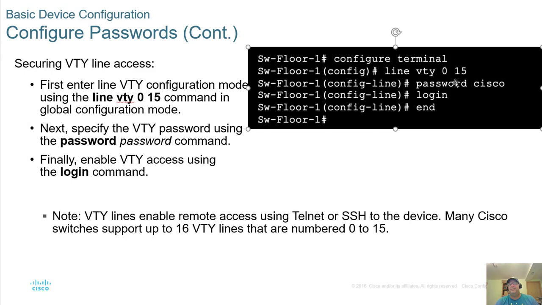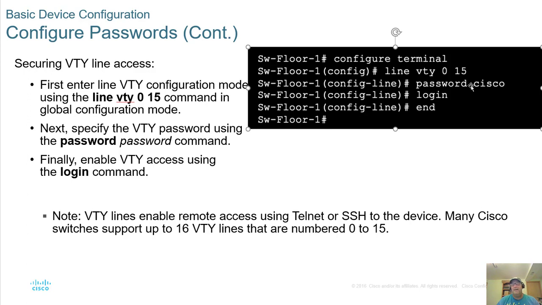The second part of this is exactly the same thing as what we saw with console 0. Line VTY 0 space 15. I want to do all of them at the same time. So this 0 space 15 is like 0-15 in any other place. This is the range that I want. In Cisco IOS, you don't use a dash for range. You just put in the first parameter and then the last parameter. So that's what they did here.